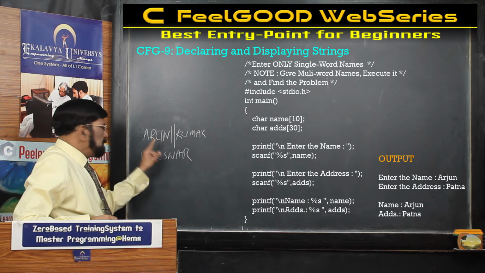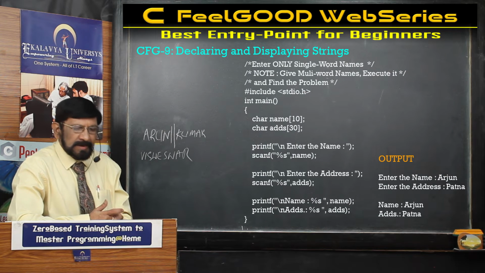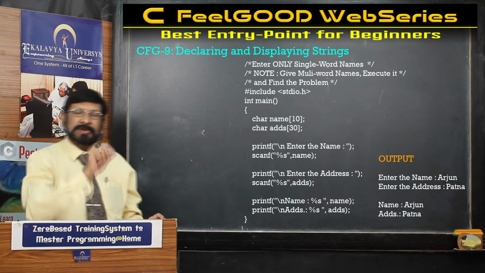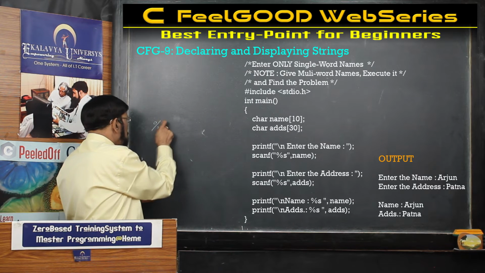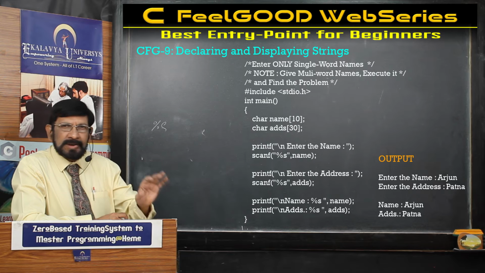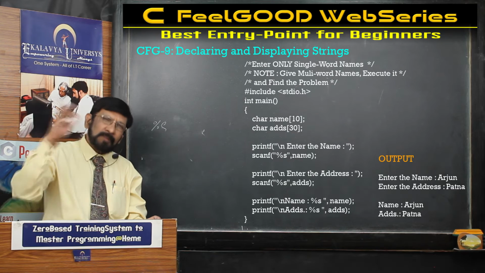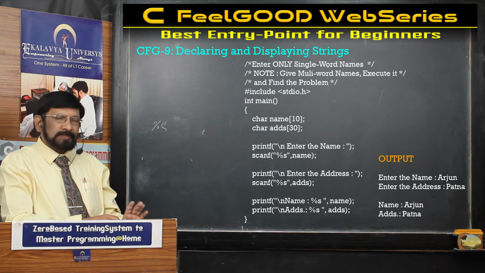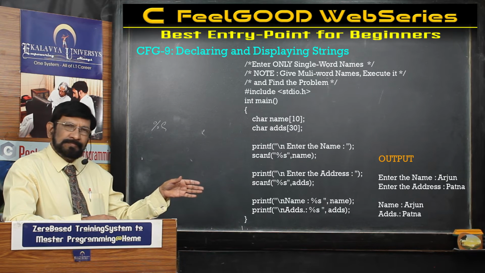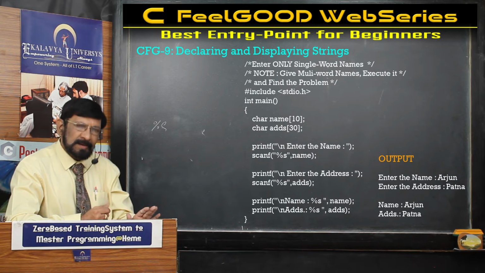Whenever you type a blank space, the space bar, the string is terminated. That's why when you are reading a string using the %s symbol, always take care that it should be a single word name. Once you press the space bar, some mess up happens automatically. What mess up happens you can see in this program. How to overcome it, I'll also tell you. First you have to encounter the problem and identify the better approach. Then in the next program you can find the alternative way.